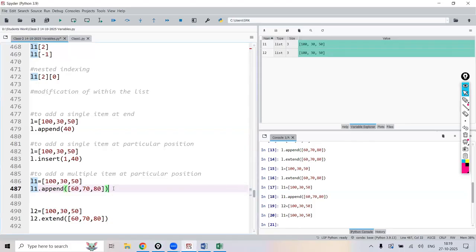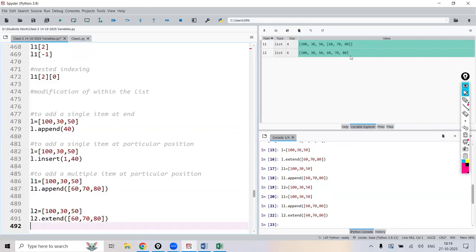No difference. Now I'm appending. I'm appending means as a single value. Append means single box. Extend means multiple boxes. For one value, one box. So now here it is added as a single value and you got output like this. Here it has added as multiple values and you got the output like this.